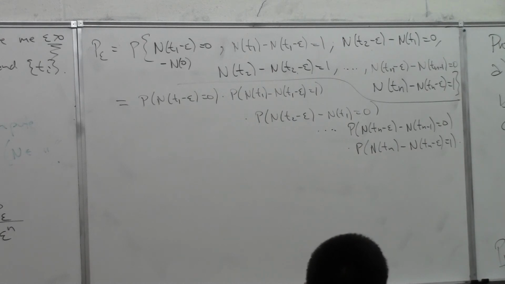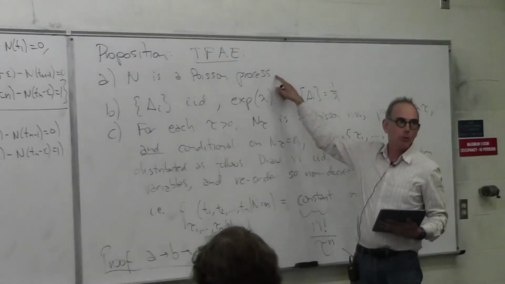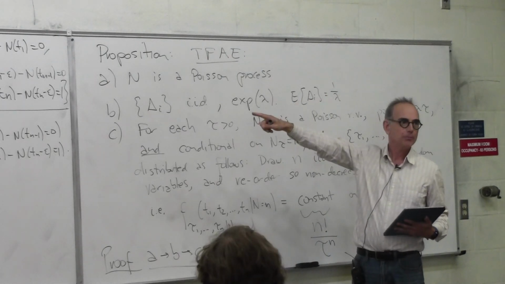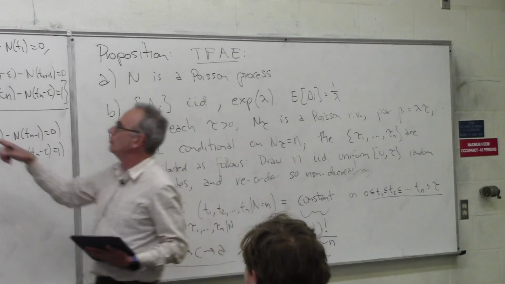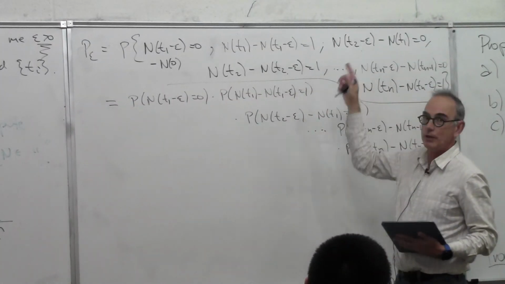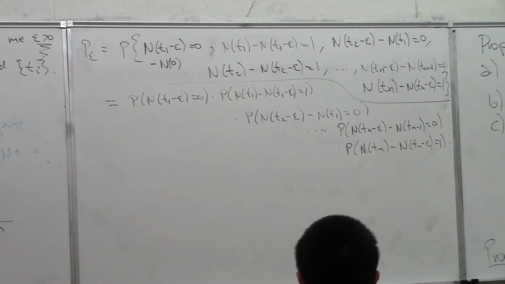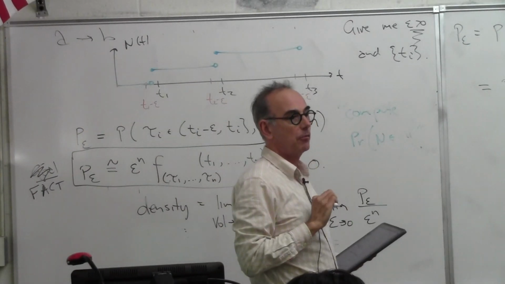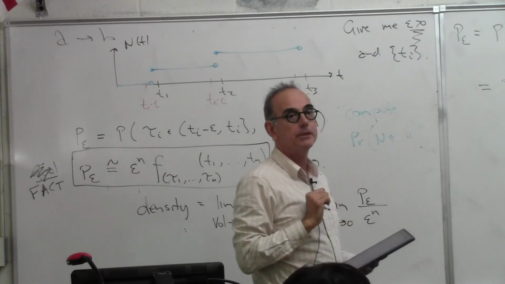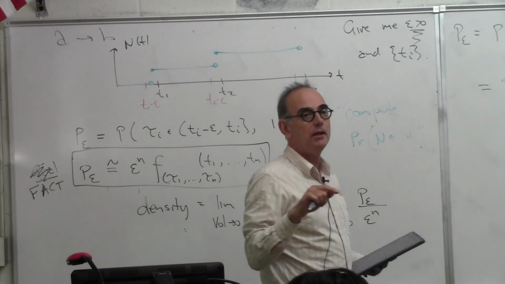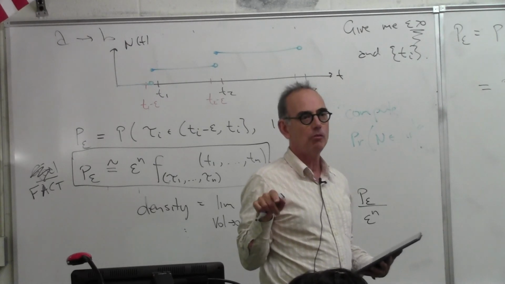Okay, so we've got that. Oh, no, the independent increments. I'm trying to prove A equals B, and there were two properties of the Poisson process. One was the independent increments, and that's what I used here. So these are increments, and they're disjoint time intervals, and so I get a product of the probabilities. But I haven't used the Poisson property, the fact that there's a Poisson distribution.